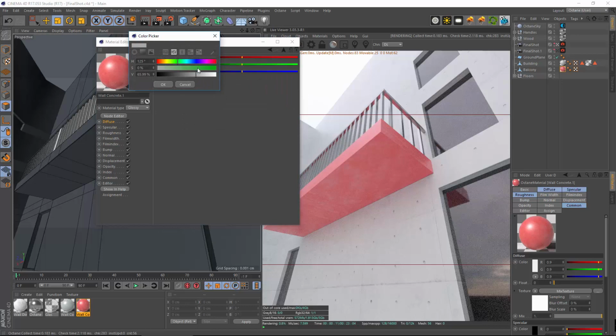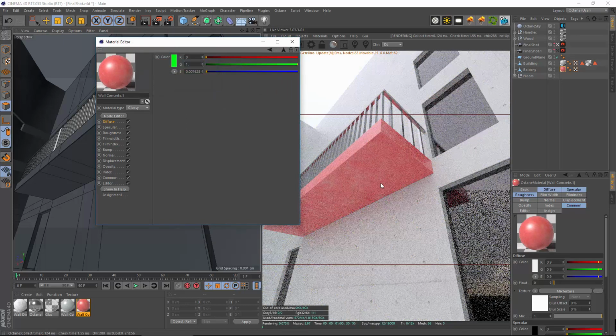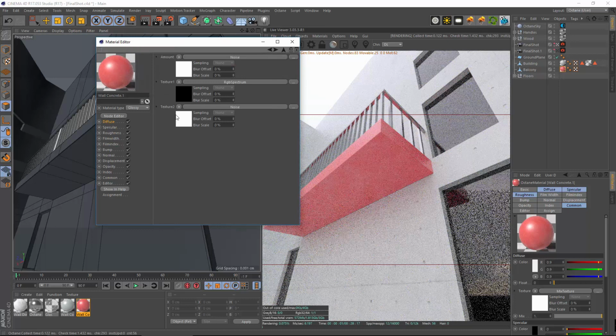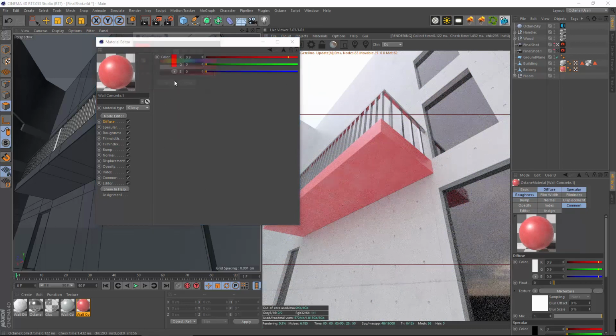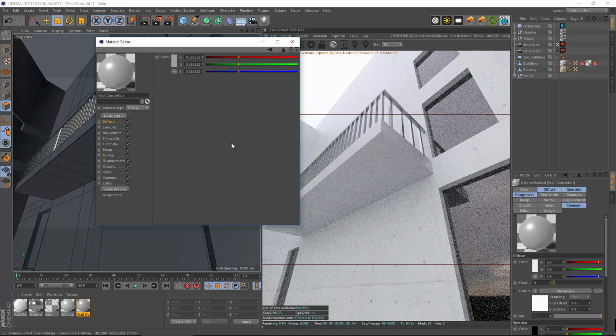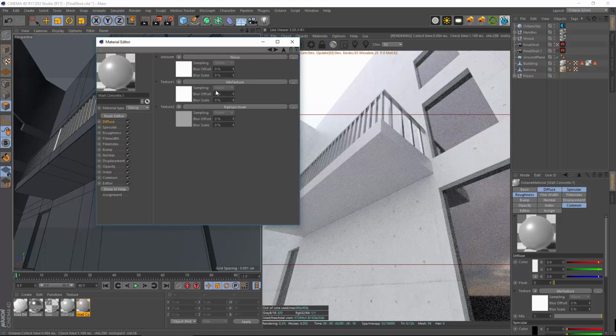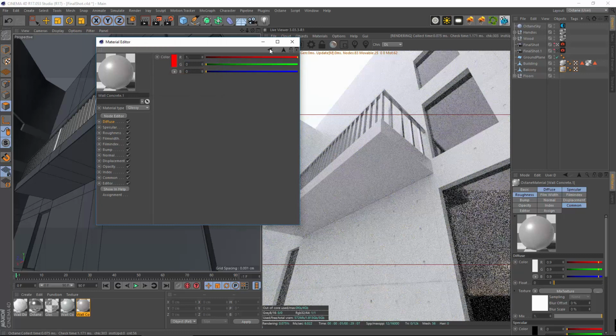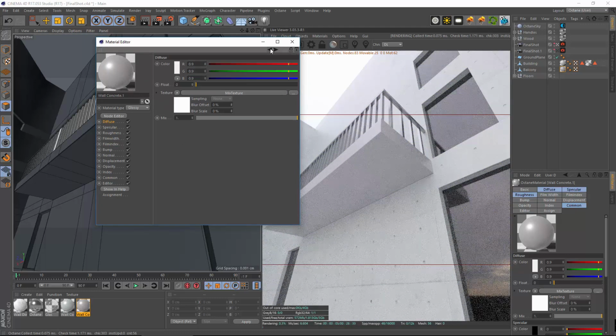Let me try to change this here to a greenish color so I can see my dirt a little bit better. Yeah, and the dirt now turns green. Let's maybe make this kind of black here for now. And let's change this color here back, our RGB spectrum, to something like, I don't know, some kind of grayish color, something like this. Okay, alright. And I still don't see enough dirt here, which really makes me extremely unhappy. Let me turn this red again. Nope. No dirt here. What is going on? Why is this happening to me right now? Is there anything else that I need to consider, or am I just going crazy here?